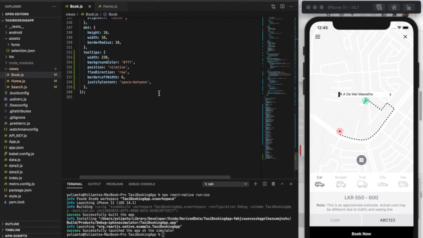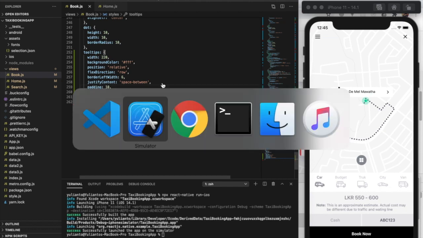Okay, and padding would be 10. Okay, nice.